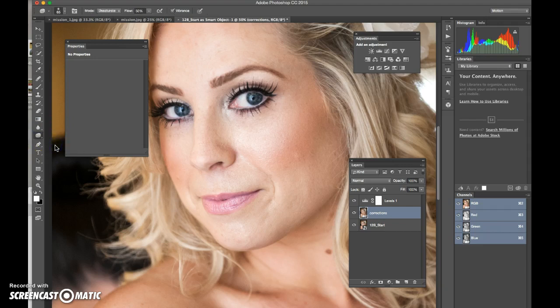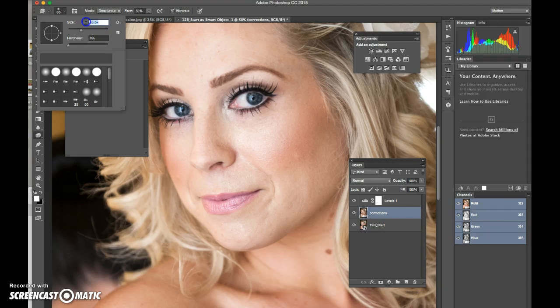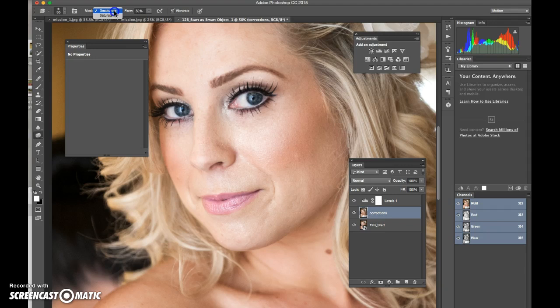And basically what the sponge tool does is it's a saturation type of tool. And we're going to go to 35 for the size of our brush. We're going to take the brush hardness and stay at 0. And the mode is saturate that we want to go to. So I can use this to saturate an area as well as desaturate an area.